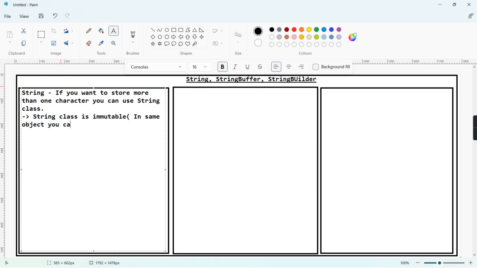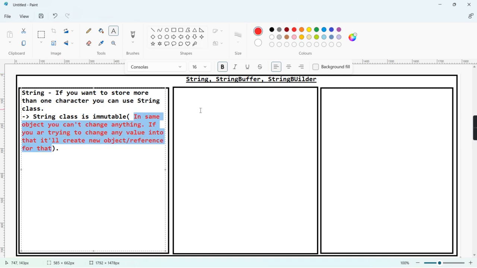If you are trying to change any value in it, it will create a new object, or you can say a reference for it. Let me mark this with red. This one is important.